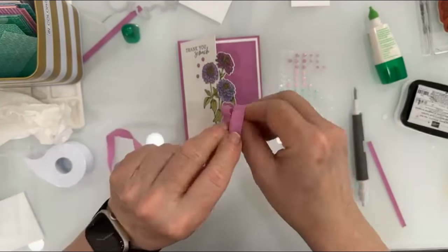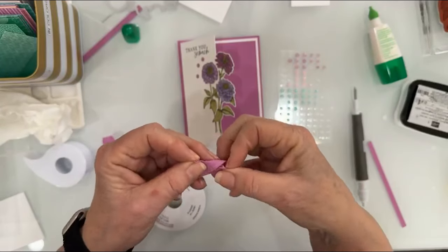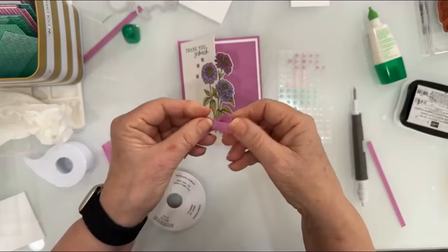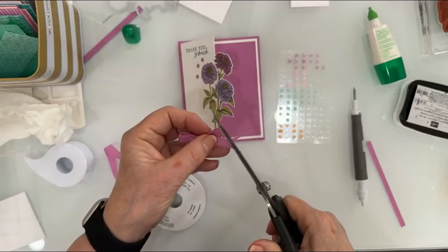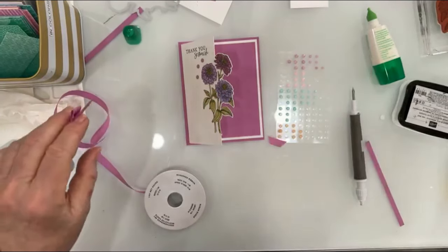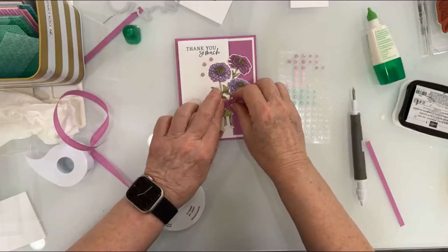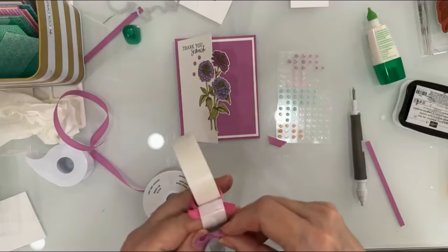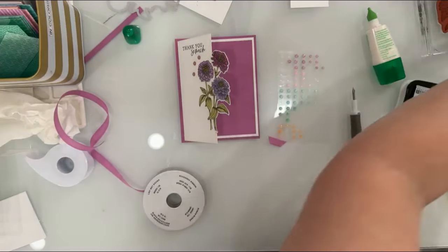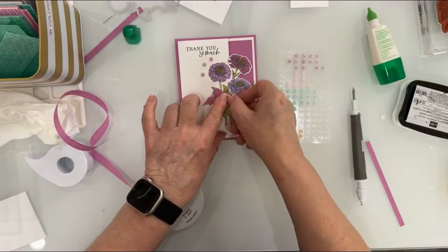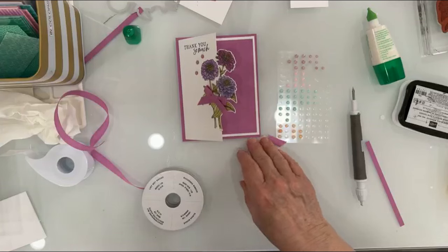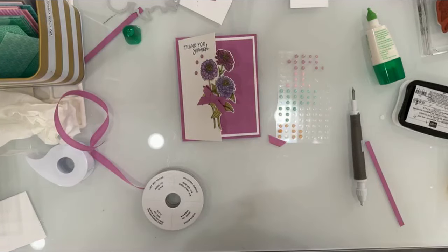Can we put a ribbon on it? Petunia Pop has a coordinating ribbon, which is really nice. Let's try it. This ribbon is so amazing. It makes a beautiful bow. You can make a small bow because you can pull it back and work it until it's a small bow, and that's what I want. It does kind of pull apart if you're not careful. We're going to add that bow right in there. Let me grab some glue dots. Let's just get that right there. I think it ties it all together. It needed something. And that is my card for today.